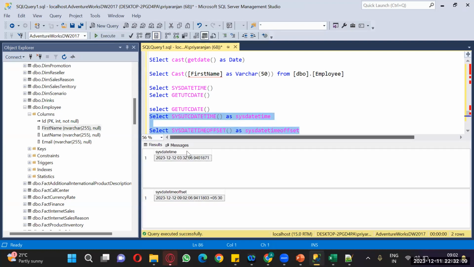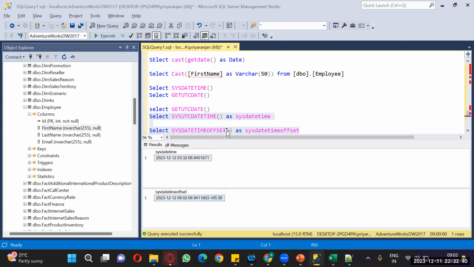In both the places, this is the SYSDATETIME. If you see here also in SYSDATETIMEOFFSET, both are the same. Only this 5 hours 30 minutes, which is the UTC time with the IST difference, is getting added. The GMT time is only added in the SYSDATETIMEOFFSET. Okay, that's the only difference.